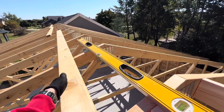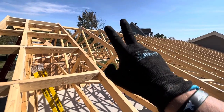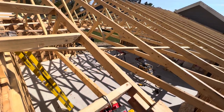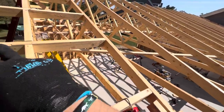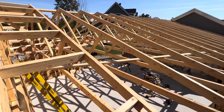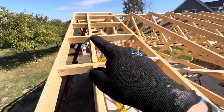It is one day later. I left you where we had to level off all of these trusses, which we did. I put cross bracing in — one off from the center out to the wall on each side — to lock in our corner. All of these are dead nuts level all the way down the line. All I had to do was readjust this gable to get it completely in line.